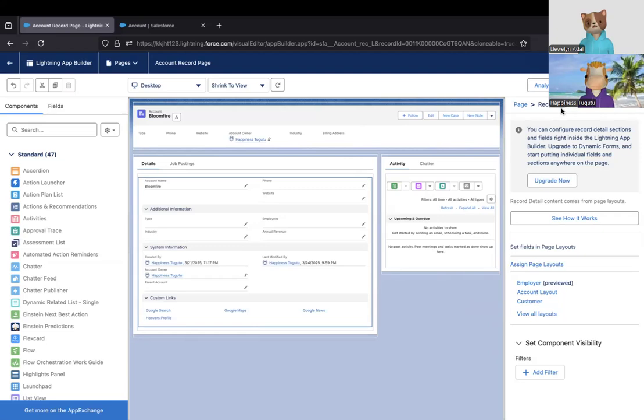Click on activity, the small box in the canvas area to the left. No, go where the details is. Go to the right of that, the box on the right.